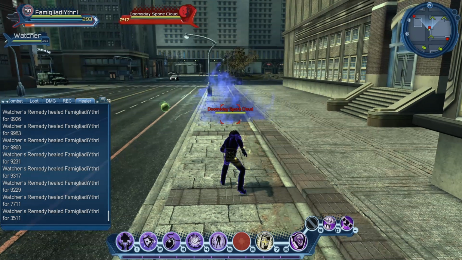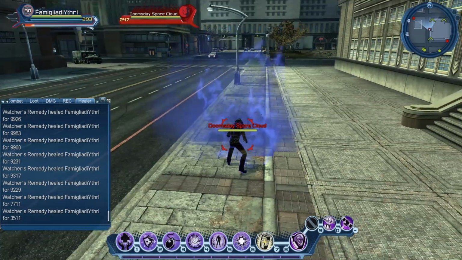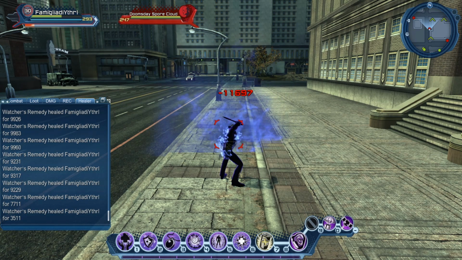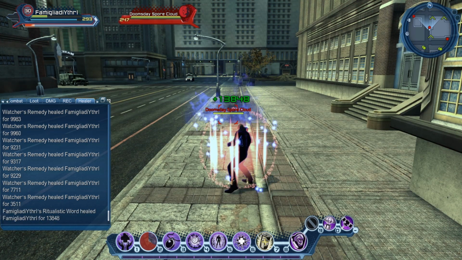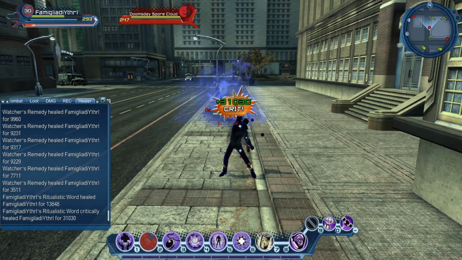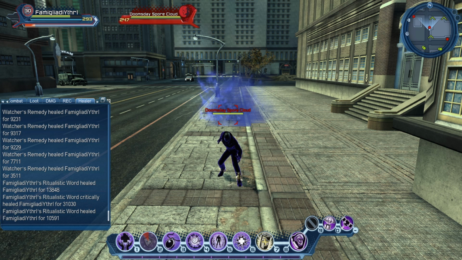So now let's break that down versus using another ability. It's the same thing. I'll drain my health again. So now just using the group heal. 13 there, 31k there, 10k. Now I understand that the Watcher is going to be a group heal, so it's going to go to everyone, where obviously the Ritualistic Word is going to go to myself and 3 others. But at the same time, there's not too many instances where the entire group is taking damage over time.